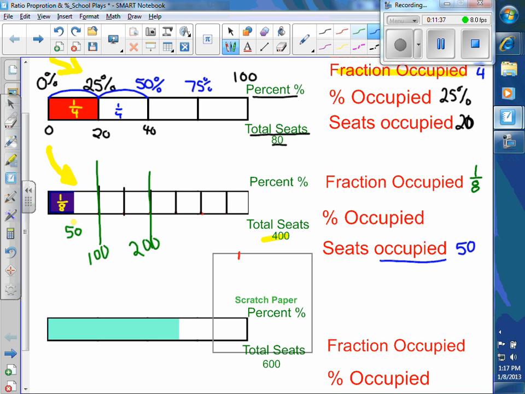20 seats. Okay. And then Grace, explain to me how you could get the total percent. Remember, the end of the bar is 100%. And the beginning of the bar is 0%. So how would you explain to somebody how to do the percent occupied, the purple part? What do you know? Where's a logical place to start? What's the logical way to start that?